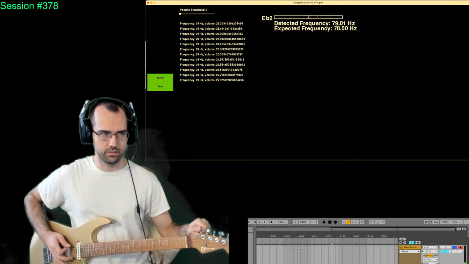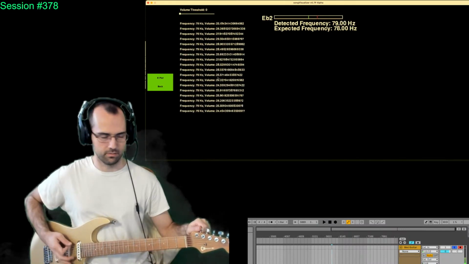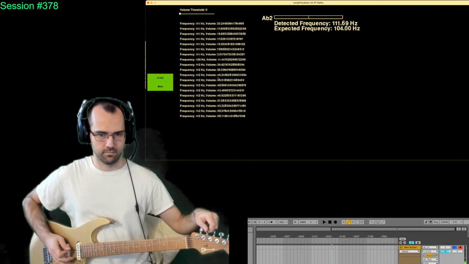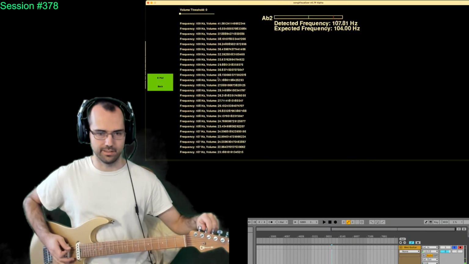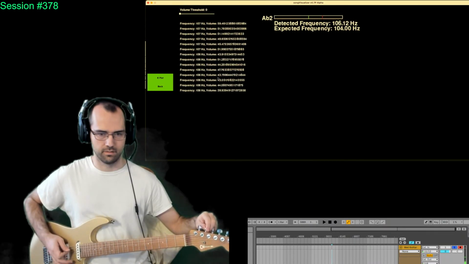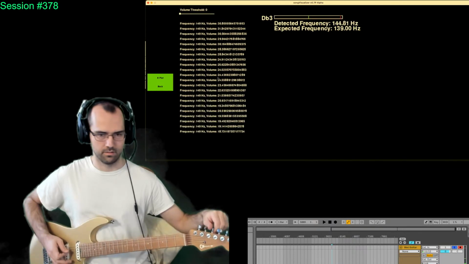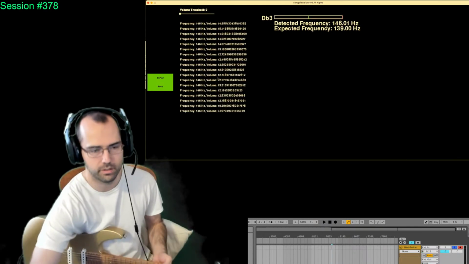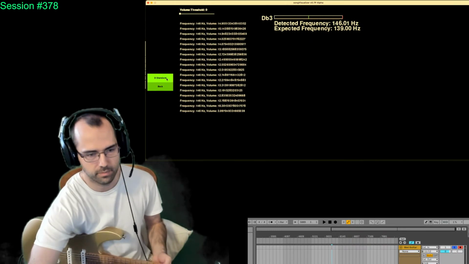Damn tremolo bridge, fluctuating the tuning. That was in tune a second ago. Oh wait, E flat. No wonder. I don't want E flat. My tremolo's not adjusted for that.